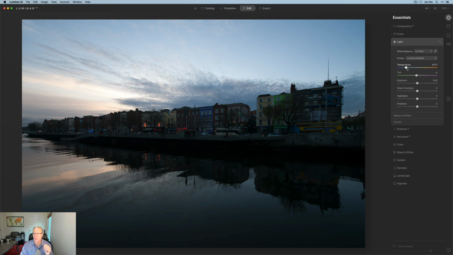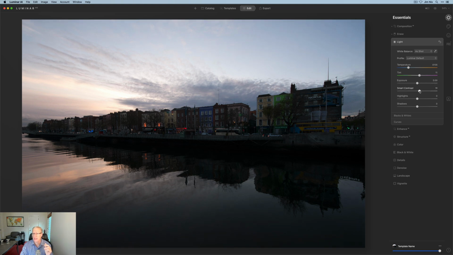First thing I wanna do is warm up the temperature. So I'm gonna go like 81 or something about like that. And I'm gonna take the tint to about 11. I tend to do that a lot with temperatures because, especially at sunset, I just like that little bit of that magenta tint in a sunset. I just think it looks good.